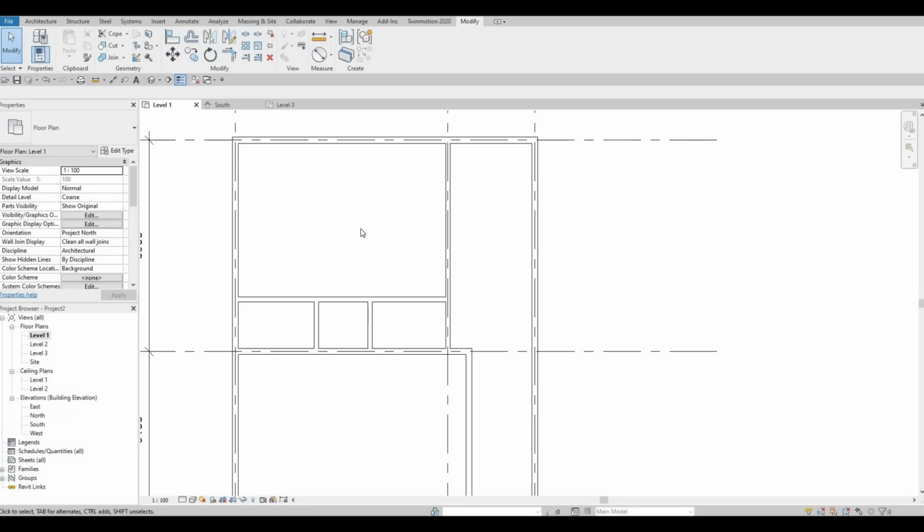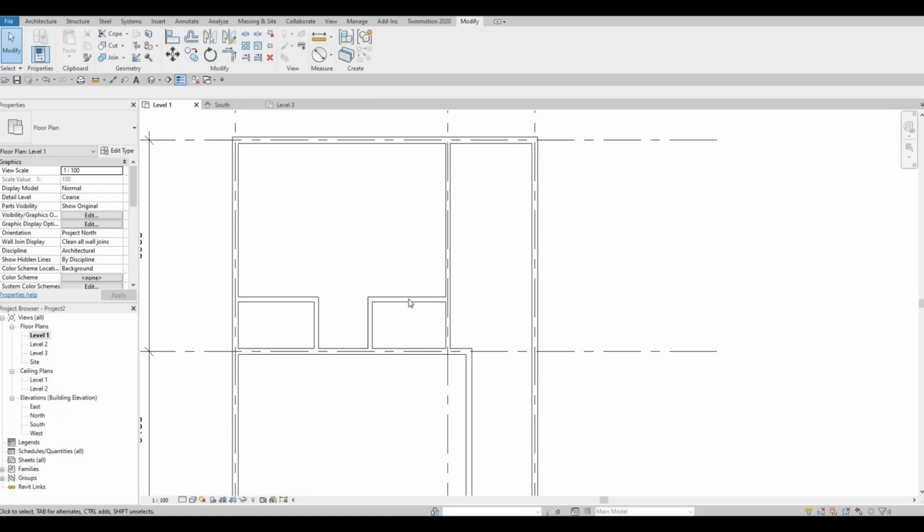So you can click this or type in SL, and then now we could slice this, and then once you slice this, you can use TR or trim and extend. So TR, and then you could trim it like that. So trim this area, and then after that, press escape to finish the command.